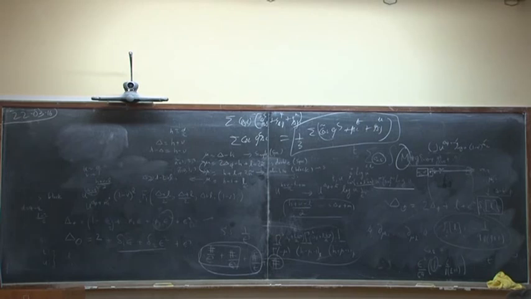Wait, the anomalous dimension. This is the anomalous dimension of phi bar of what? Of phi. Phi itself, right? Oh, in that case, the anomalous dimension should be 0, right? It's parallel.